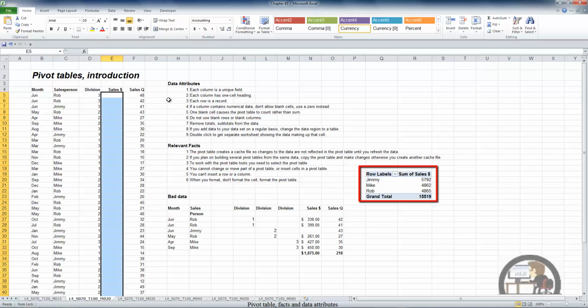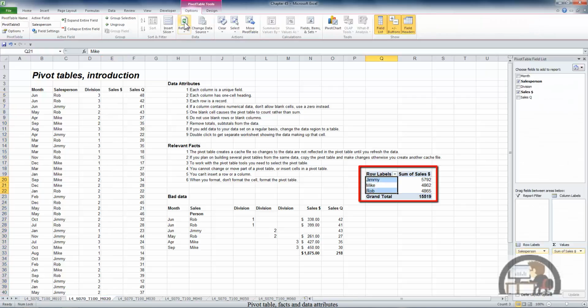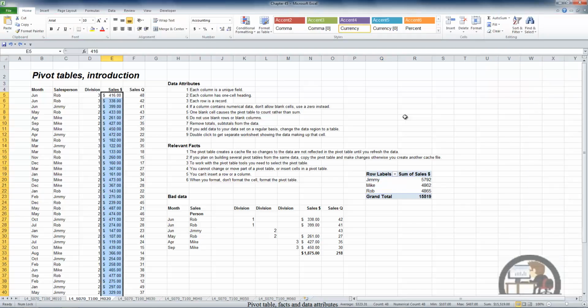And in order to get the pivot table to refresh, we have to refresh it by selecting it, going to Options, and left-clicking Refresh. And now my values disappear because there are no values in the data. So I'm going to Control Z to get those numbers back to the pivot table, Control Z again to undo my deletion of the sales data.